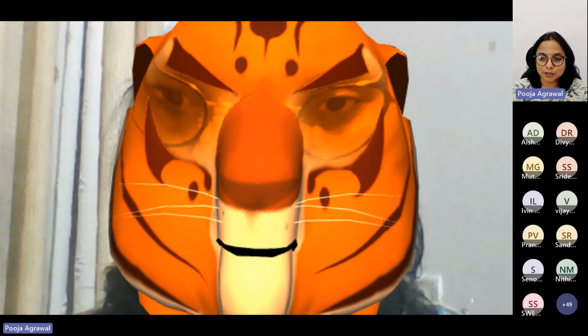So we see one of these filters where a tiger face would be put across, and you could clearly see that it is having these bulged eyes, and those are my spectacles that are still there behind those. So we're going to create a filter somewhat like this, and even somewhere more interesting than this static image. So you could also move around with the filter. All right. So just let the kit set up onto your systems.